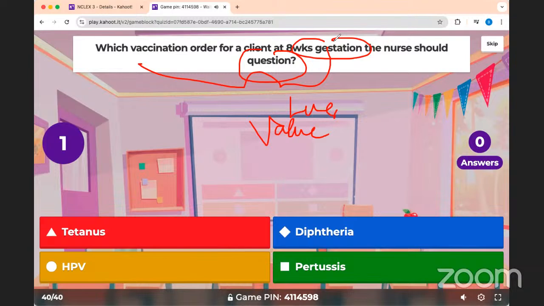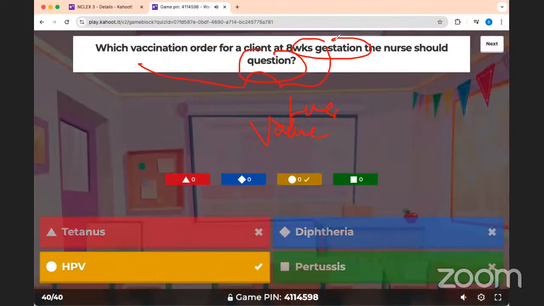Don't let the NCLEX people take control over you when they ask questions, right? If you don't know, we have something we call TDAP. You cannot put one vaccination together when one is live and the other is not. That's why MMR, measles, mumps, rubella, are all live vaccines. You put them together. These are non-live. So you have diphtheria, tetanus and pertussis. So this, that, and that, they are in one. We can give it at once. HPV is a live vaccine.